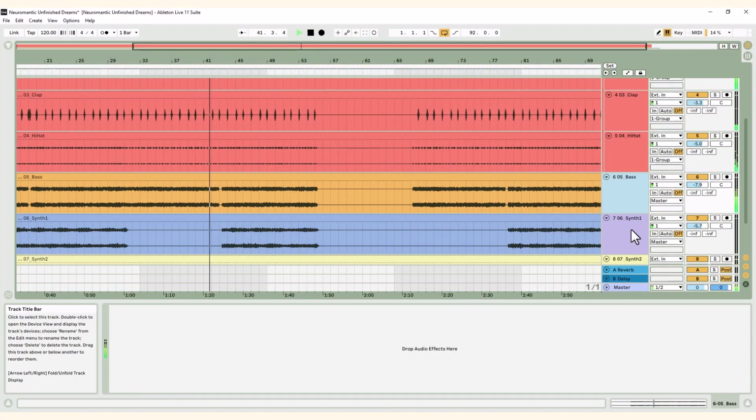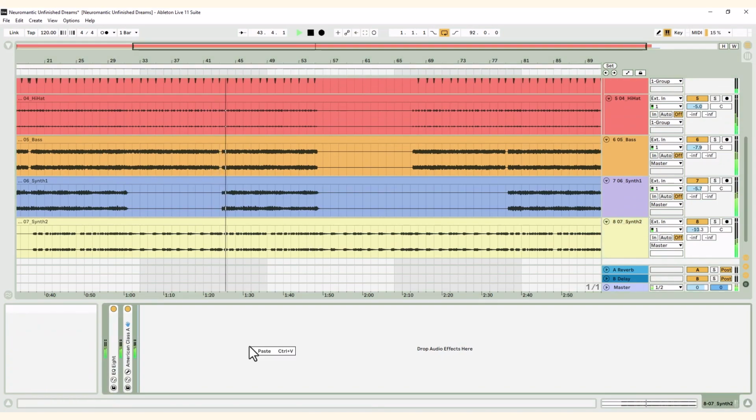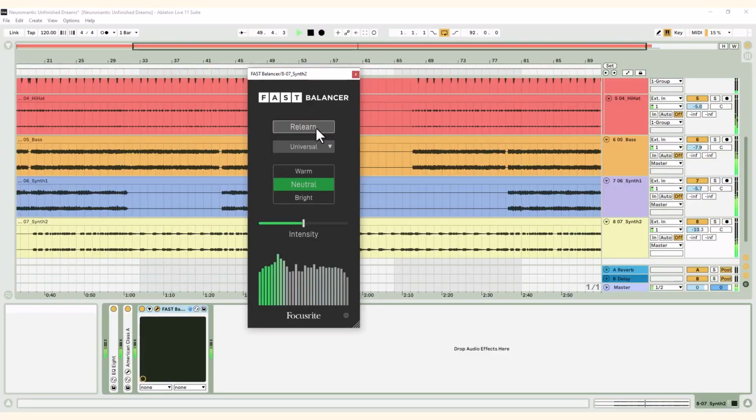Let's try it on this lead here. And the thing is, among those categories that we saw, how would you characterize this? A lead synth like this? We could try keys.